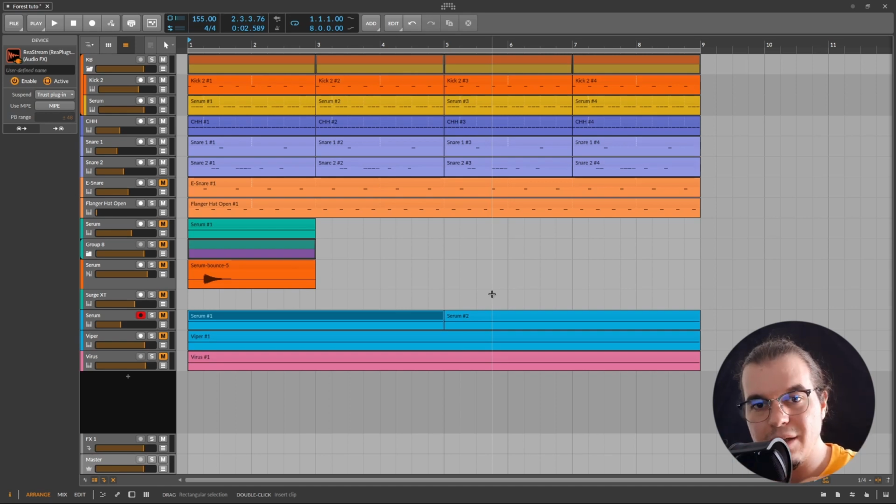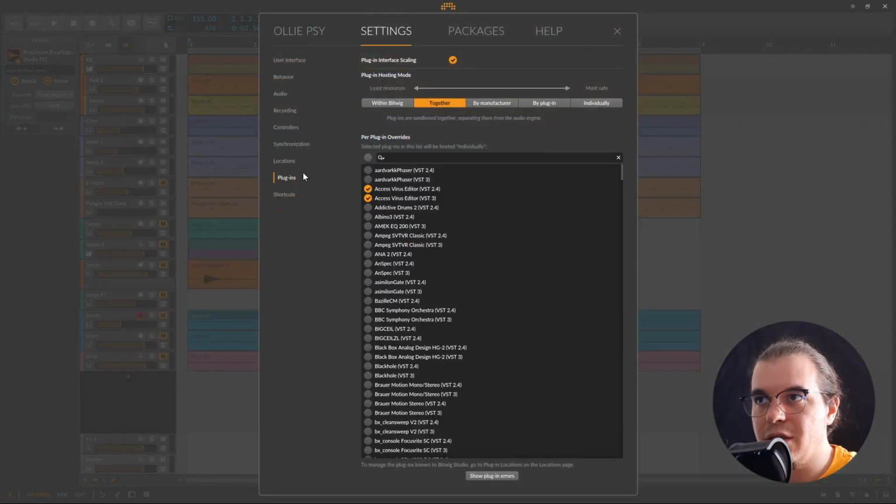And you can actually set different levels to this Sandbox technology. Let me show you. So if I go to my settings here, you can see in the plugins section, there's the plugin hosting mode. And basically, you can set everything to work within Bitwig.